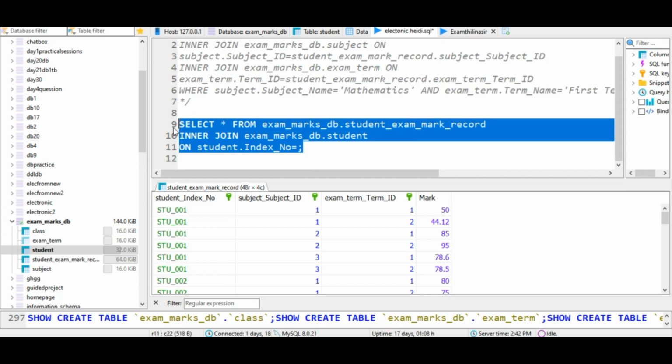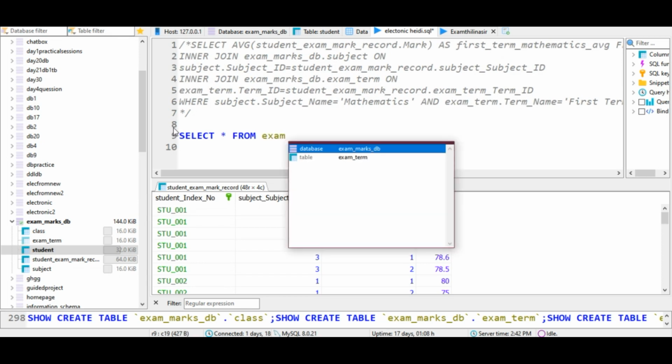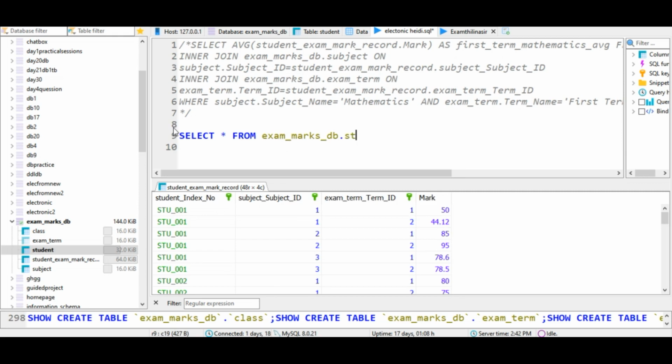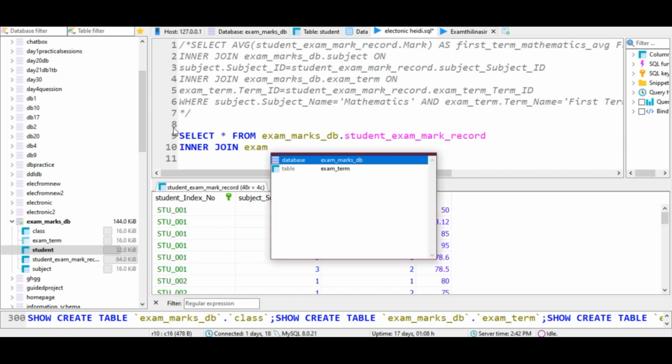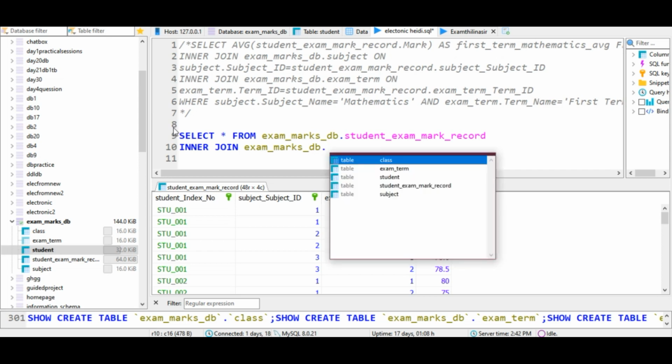Let me clear this query, and I'm going to say select all from, and I'm working on the student exam mark record table. After that I'm going to inner join the student table with the student exam mark record table.